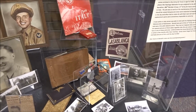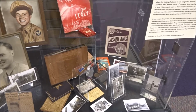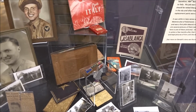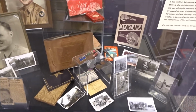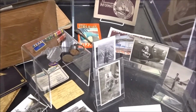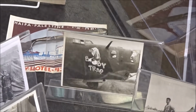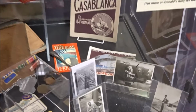In this case here, we have the memorabilia of one James A. Hart. James Hart was a mechanic in the United States Army Air Force. He was actually part of the 15th Army Air Force, and he took just a ton of photographs while he was overseas of people, of sights he saw, but also of the aircraft. You can see one here, this awesome nose art photograph right here. There are literally hundreds of photographs in his collection.